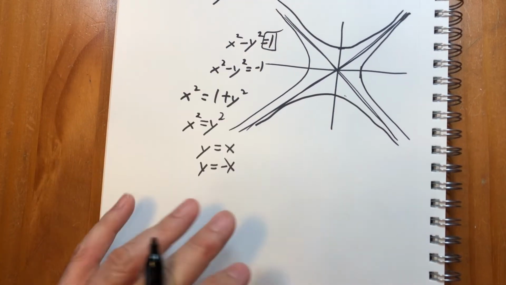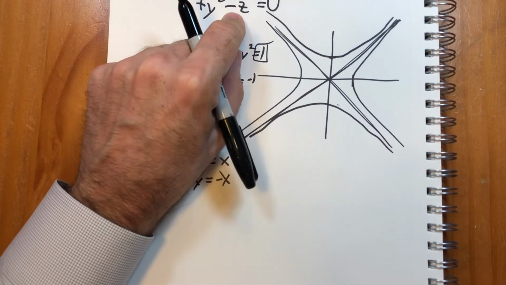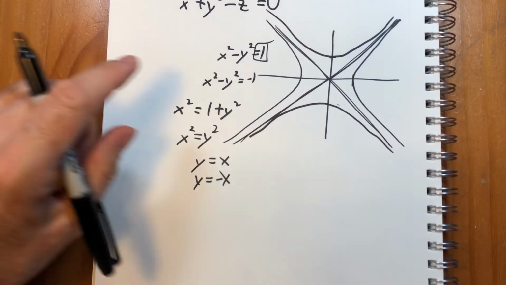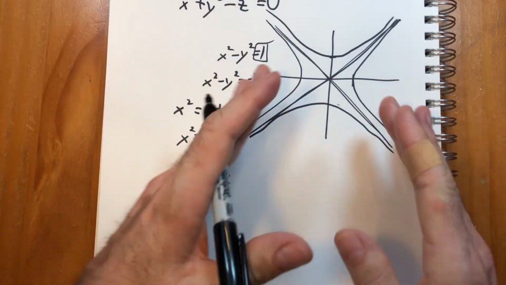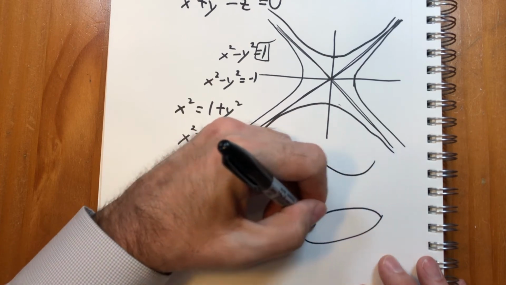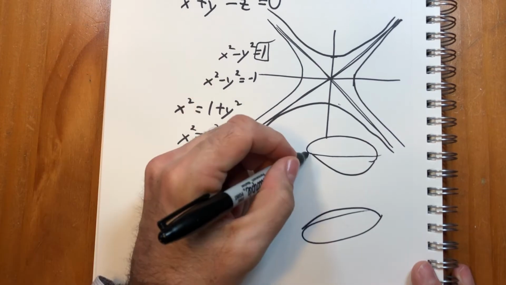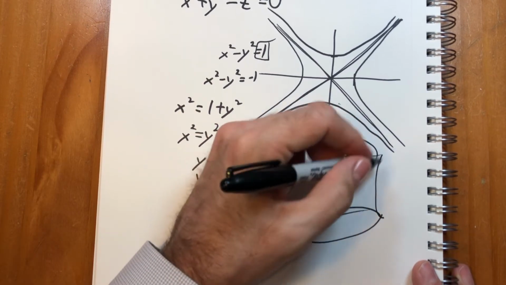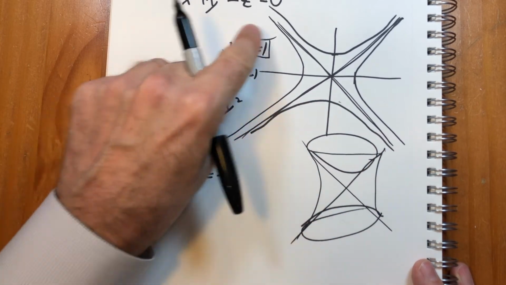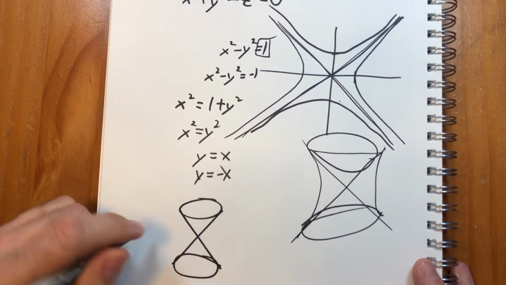and then you just have x squared equals 1. So given that, on the previous examples we had that x squared plus y squared minus z squared equals 4 and equals minus 4. When it was positive 4, it made the hyperboloid of one sheet, and then when it was minus 4, it made the two sheets like this, with the gap in the middle. So what do you think this is going to be? If this is the hyperboloid of one sheet, that's the hyperboloid of two sheets. If it equals 0, it's just going to be down the middle. And that's what it is. This equation makes a cone, a double cone that meets in the middle.